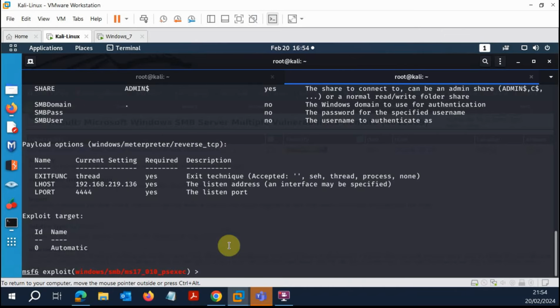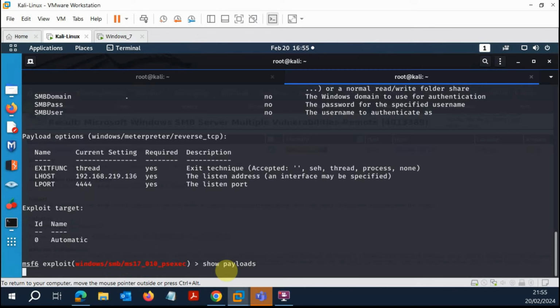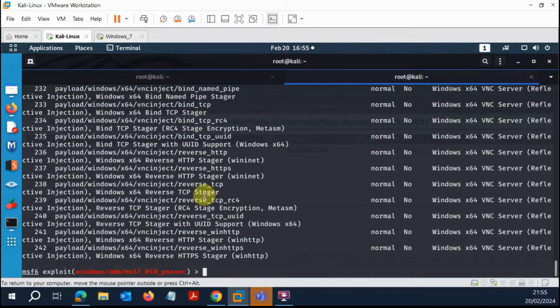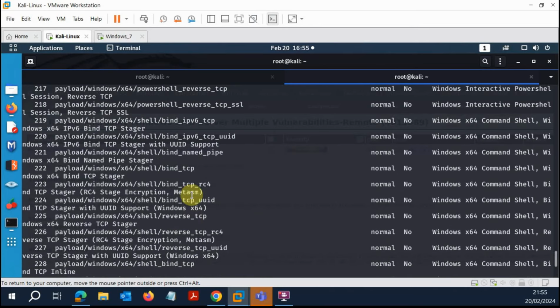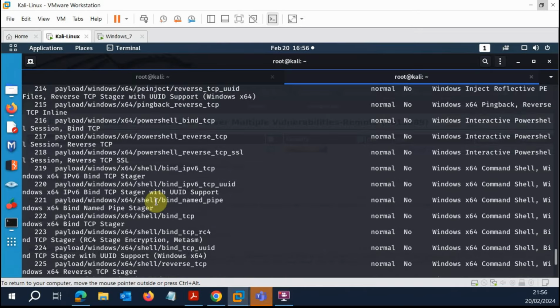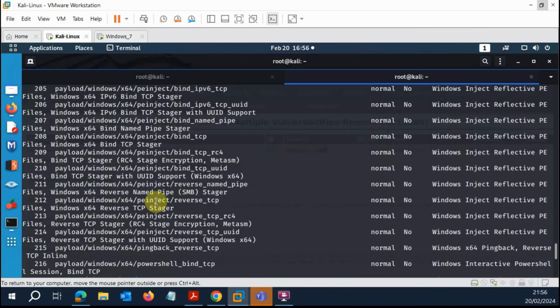So let's say we want to use a different payload that is not a Meterpreter payload. We can do show payloads, and Metasploit is going to show us a list of payloads that we can select from. I am going to go for a normal shell rather than a Meterpreter shell.